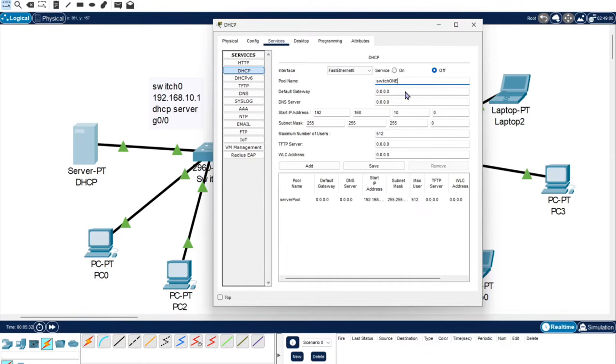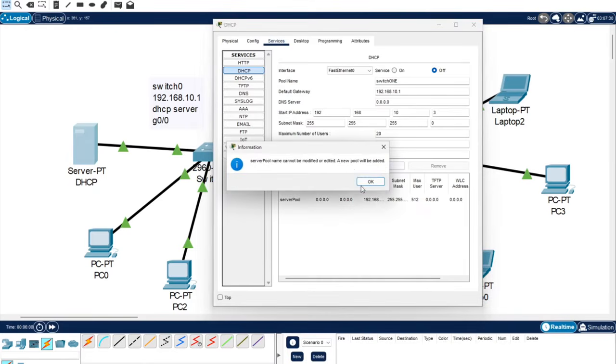So the default gateway for this one, we want to set it to be 192.168.10.1. Now, it's important the start IP address for this side needs to be 3 because we've set the DHCP server to be 2, which is the first device connection. So you want the starting IP address for this switch to be 3, so that every device after that is assigned a different IP address to the DHCP. We're going to set the maximum number of users to 20. You can set that to whatever you want, but that's just what we're going to do.